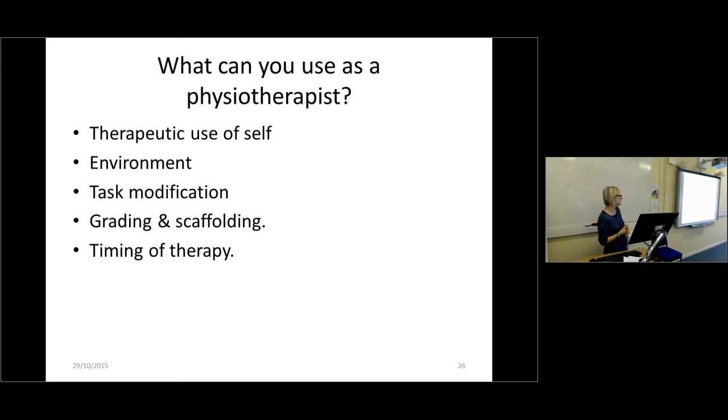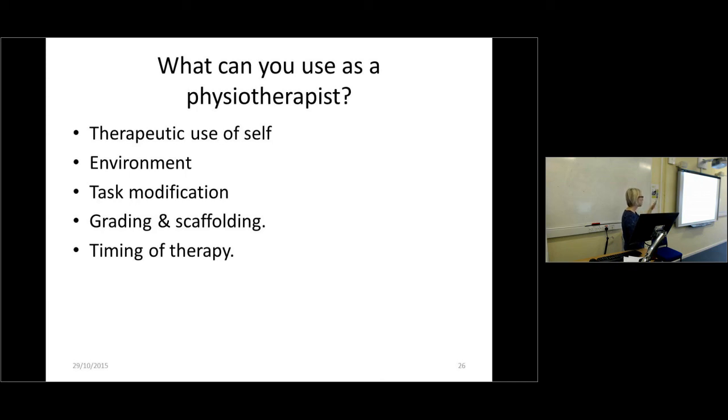Talked a bit about the environment, so think about stimulation, challenge, and varying the environment. So you might need to think about actually how does somebody transfer their learning. If you've got cognitive difficulties, you don't generalise skills in the same way. So you need to facilitate their ability to generalise their learning from one place to another. So you might need to take that on board in your therapeutic approaches.